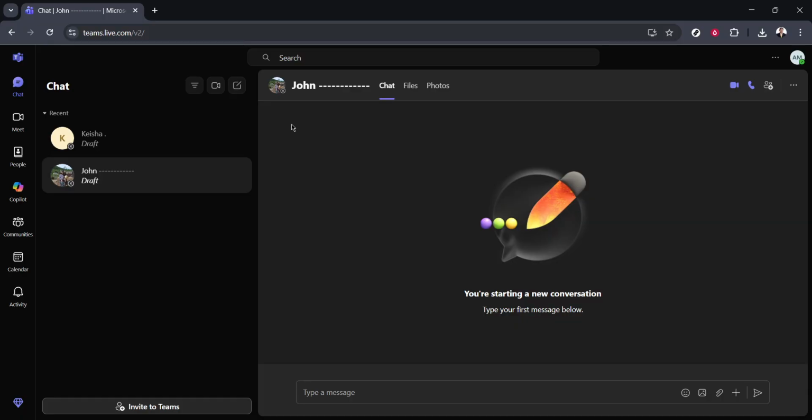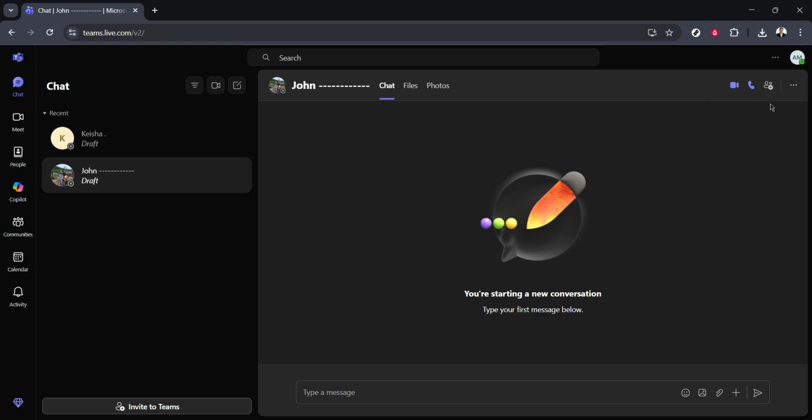With your chosen conversation now open and visible on your screen, you're just one simple click away from starting your audio call. Direct your attention to the upper right-hand corner of the conversation window. Here, you'll typically find a series of icons representing different actions you can take within that specific chat. Look specifically for the audio call icon, which is universally represented by a classic phone receiver symbol. This icon might be positioned next to a video camera icon, which is used for initiating video calls. But for this guide, we are focusing purely on the audio option. Simply click on this phone receiver icon to initiate the call.